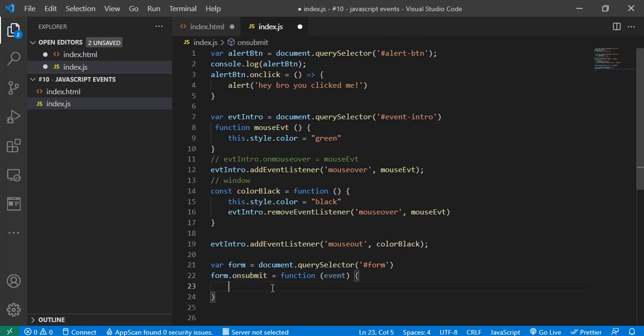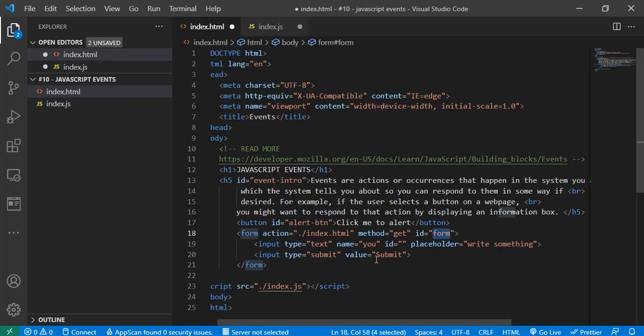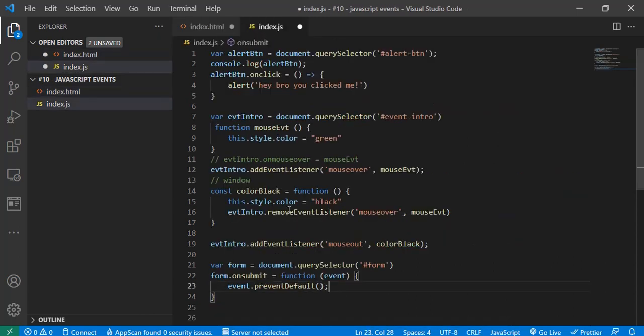So we can now do something like, okay, event dot prevent default. So it's going to prevent the default behavior. Now the default behavior of the form is that after clicking on submit button, it should reload the page. Now we are going to prevent that default event from being occurred.